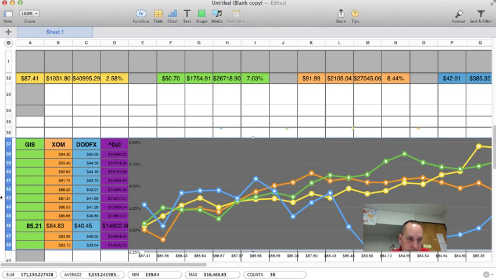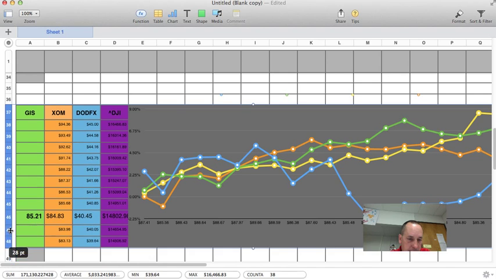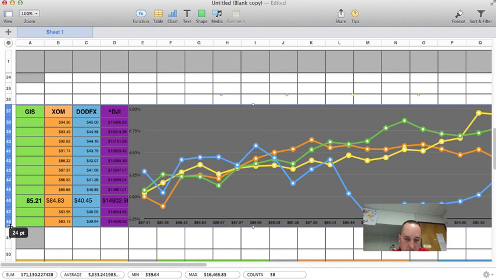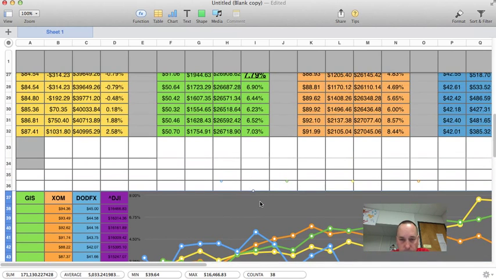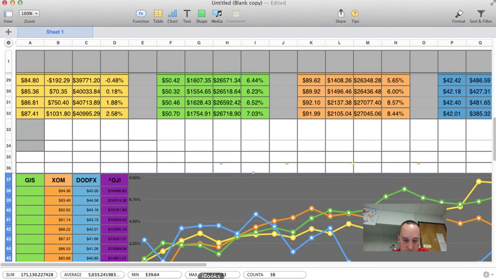Did I want to make bigger? There you go. And then I just come over here and grab one of these rows at the bottom and make it bigger, and it magically makes all of those bigger. So there you go. So one thing that you need to do is match up the graph percent change wise with the numbers that you have over here on the left.